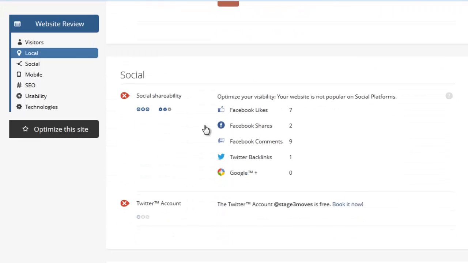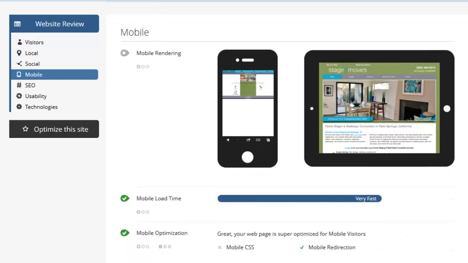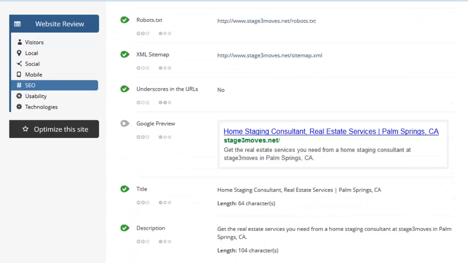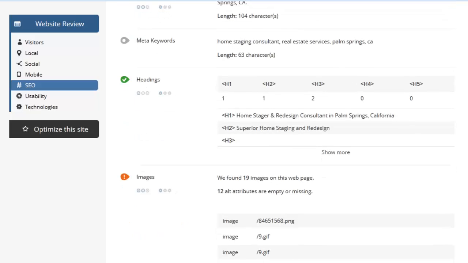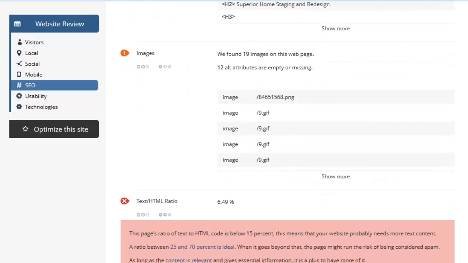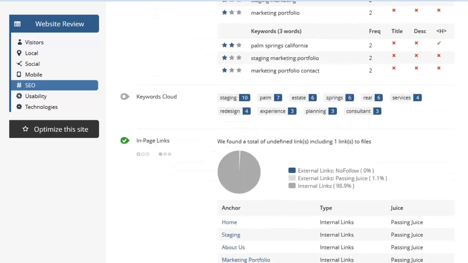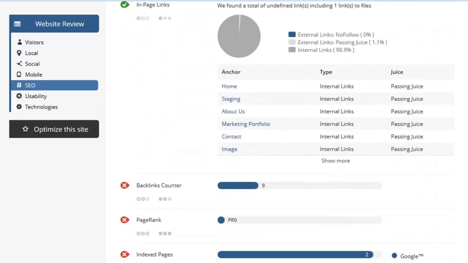And you can see, as you walk down through here, they're really lacking in their social media use. They don't have a Twitter account. And this is their mobile rendering, and so you can kind of walk your way down through this stuff and see what's important. Their text to HTML ratio is low, and what that ultimately means, which is nice about WooRank, you can click on these and see what's going on. What that really means is they didn't have an on-site blog, which I can't believe. Or an off-site blog for that matter.